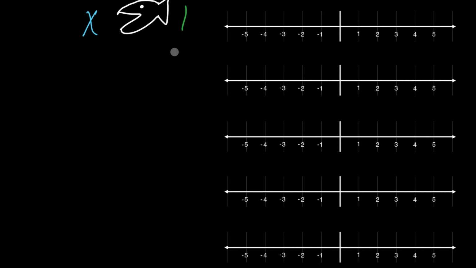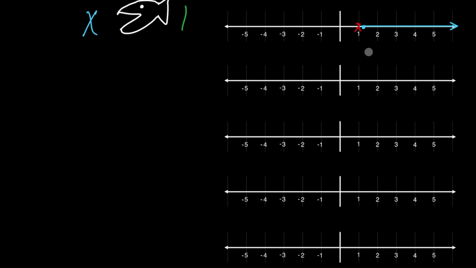So let's graph that on the number line over here. It is really, really close to 1, but it doesn't equal 1. And it's greater. So all of this stretching that way. X is greater than 1. And let me be very clear here. X does not equal 1. It is greater than 1, and it is a tiny bit bigger.